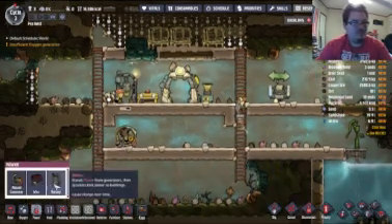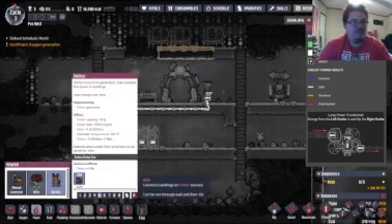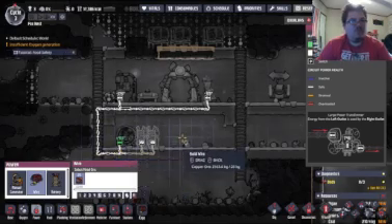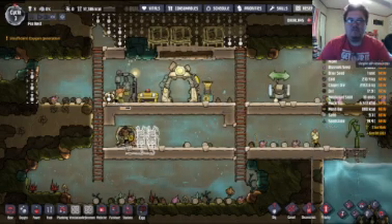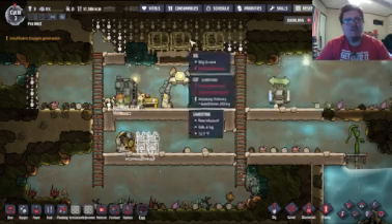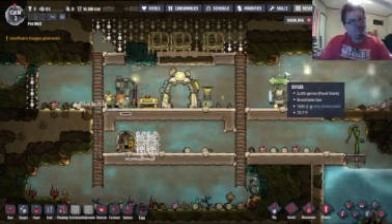Power. Let's go ahead and just put on a double battery system right here. Perfect. Food safety. Don't care. Oh, was not trying to click on the algae. Let's go ahead and just do that. I'm working on it. Don't worry about the beds. We'll get them up.